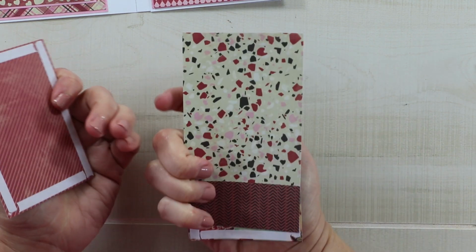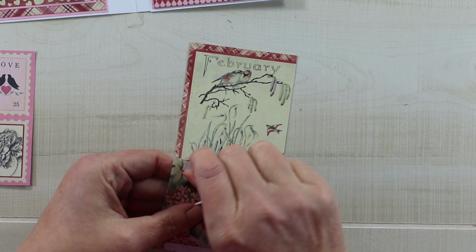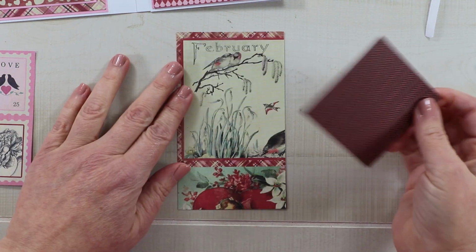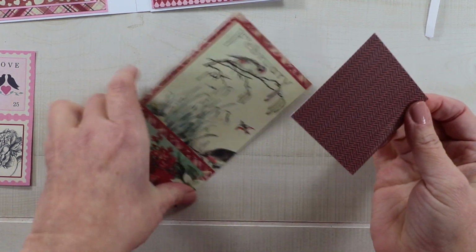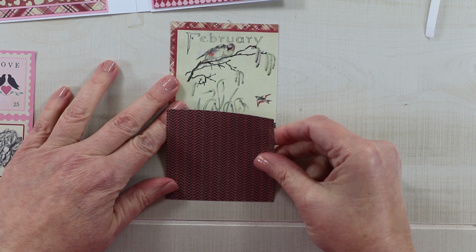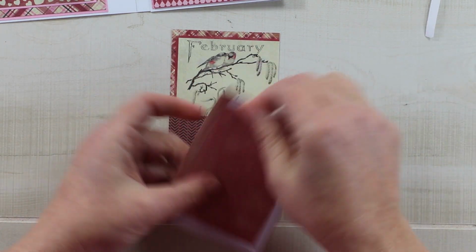And then I'm going to use the back side again of that vintage image page. I wanted my tag to be 5 inches so that it would show over top of that pocket and fill in that space nicely. So I cut the excess off, and then I'm just bringing it back around. See, it was here, but now I'm going to bring it around here and stick it on so that the bottom of the tag will have that complementary pattern. And here is the image for the top.